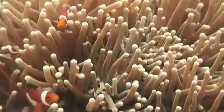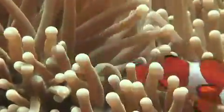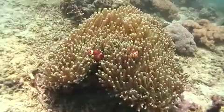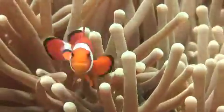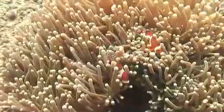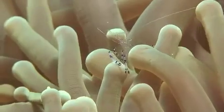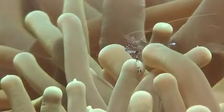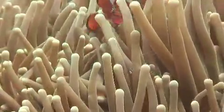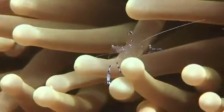Anemone fish don't dare leave the protection of their anemone to get cleaned by cleaner fish. And since the cleaner fish would be stung and killed by the anemone, they can't go to the anemone fish. What to do? In this case, a cleaner shrimp lives in the anemone with the fish, ready to spring into action whenever a fish needs cleaning. It's not a life without difficulty, however.